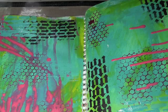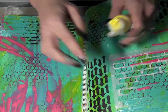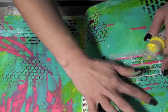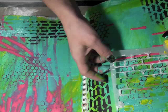And then I was thinking I could apply just a little bit of that yellow over top, just to give it a little something. Pop of color. Randomness. Love that. And it kind of turns green, which is really, really funky. Ooh, I love, love that.